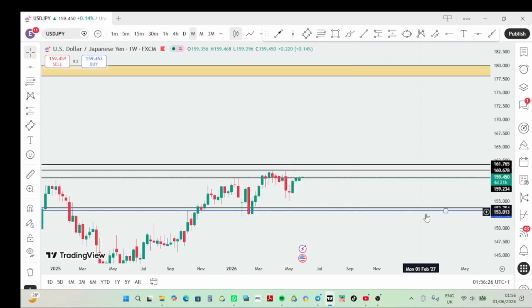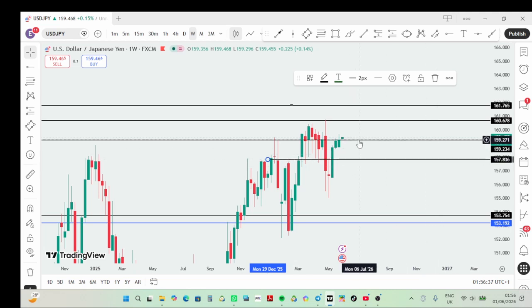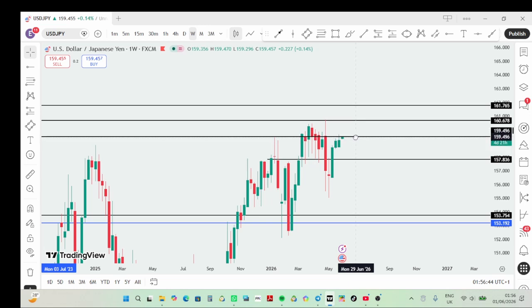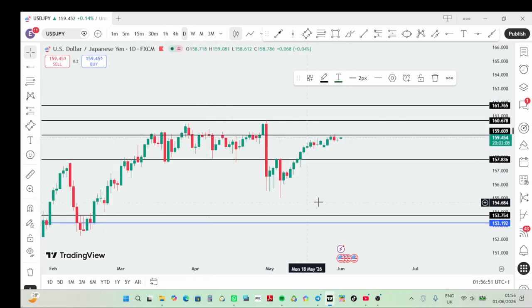So let's check it on day and weekly. This weekly is supposed to be a rejection at this level here. Supposed to be a rejection, but the market is still giving us a little bit of a heads up at this point. But let's see what it's trying to do. So now, if you look at it very well, I'm looking for a buy from here. I'll be looking for a buy move from here.